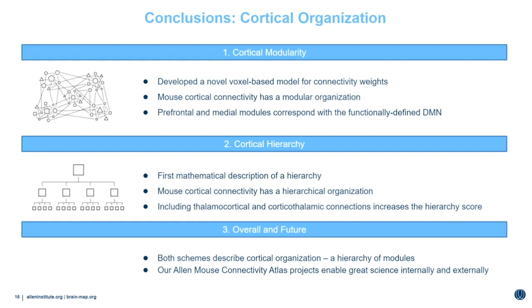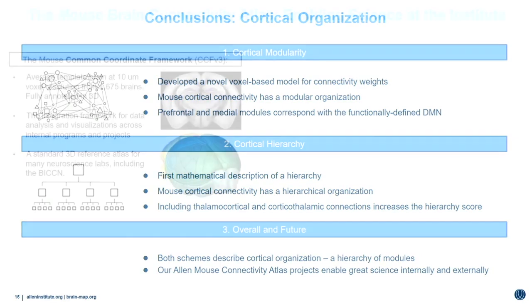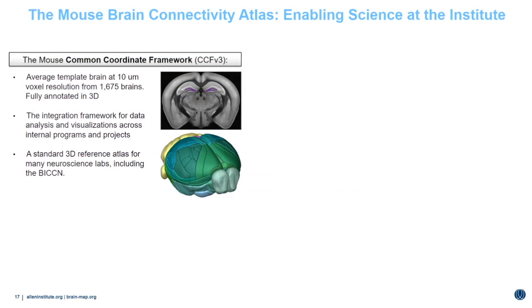However, I want to spend 2 slides to describe a lot of other things which have been part of the Mouse Connectivity Atlas, which is the fact that we are interested in discovering a lot of principles, but we also provide a set of foundational data and tools and models which are needed for a lot of our projects.